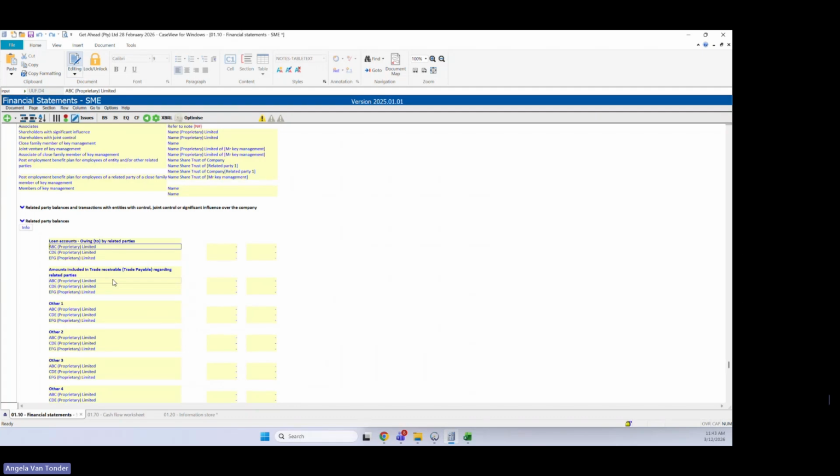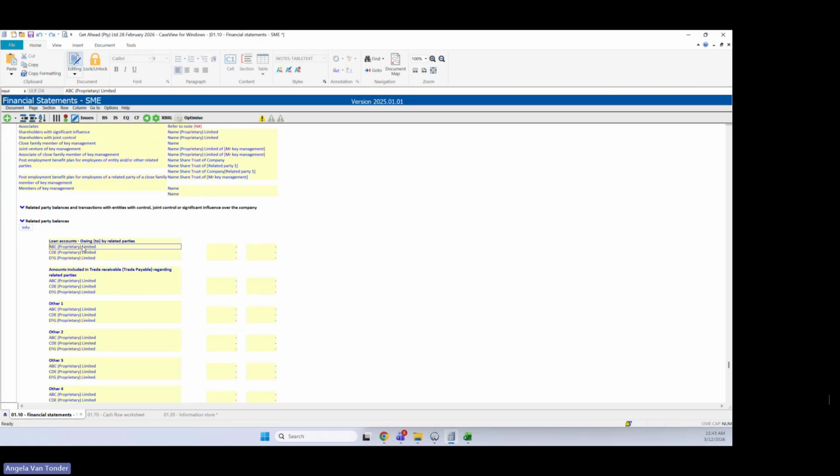So now what you would normally do is you would come here and you could type in the holding company name and then you could type in the amount. Or you could use a cool trick. Let's say your related party balance has a specific either mapping number or a specific account number. What if you could connect it directly to the account or to the mapping? So that is exactly what we're going to do. We're going to link to account because we know account 5800 is that specific company loan.